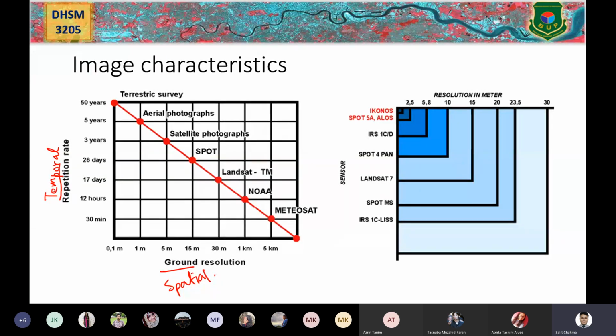Okay, and then aerial photographs. They are quite expensive because you have to fly a plane. Don't get confused with these photographs, they should be images. So aerial photograph could be photograph and images, but satellite should be images. But here satellite photograph is for a different meaning. So the aerial photographs are quite expensive.